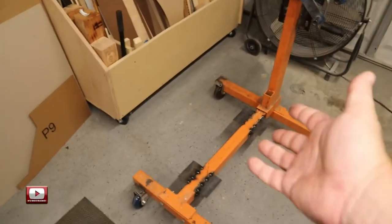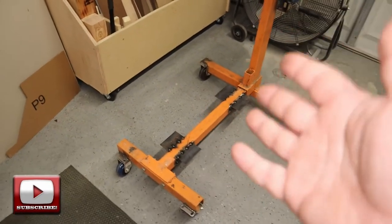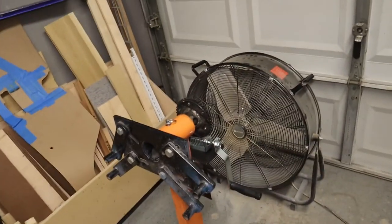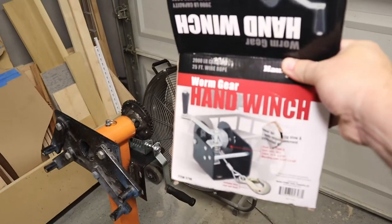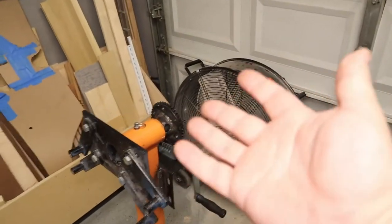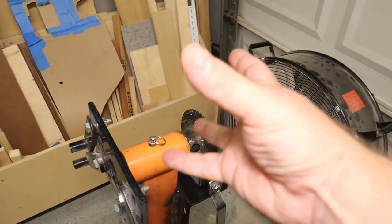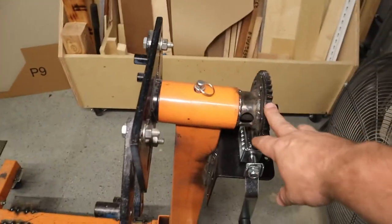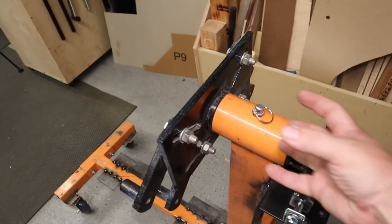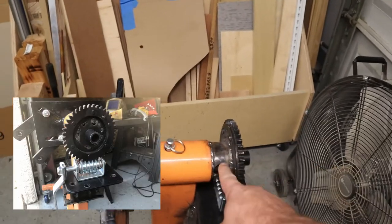I know I need to finish cleaning this up — add a little paint to those welds and the bare steel — but that'll get done at some point. The fourth mod I did was I picked up one of these worm gear hand winches, I think it was like 35 bucks. I took it apart and repurposed it. I took the center section — the spool for the cable — and one side I just ground down to fit inside the tube, so it just slides right in there.